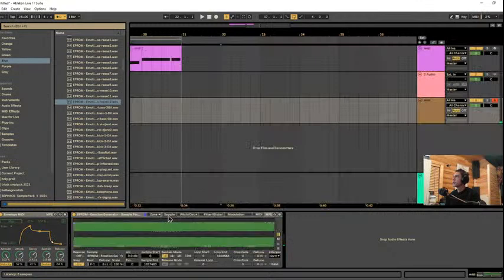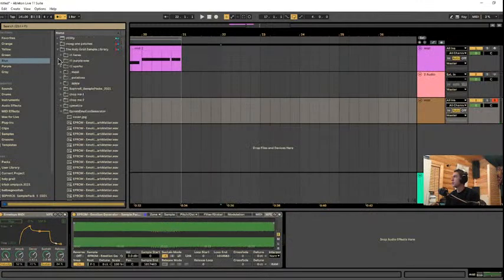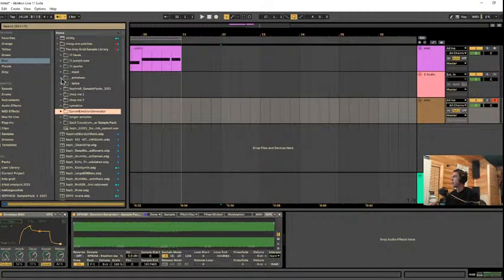So that gets really interesting when you start putting organic type sounds in there.